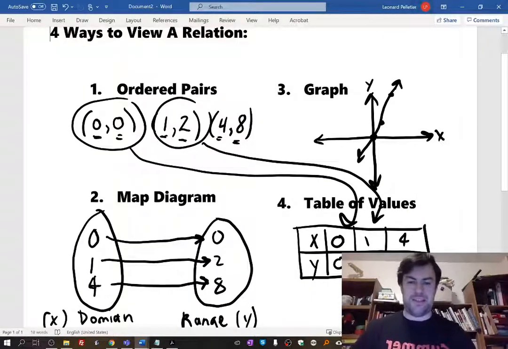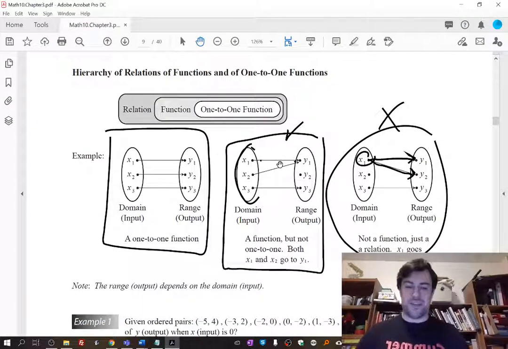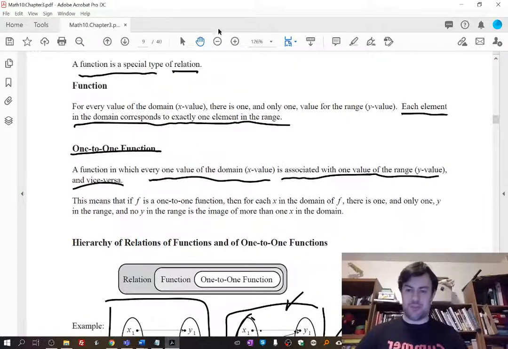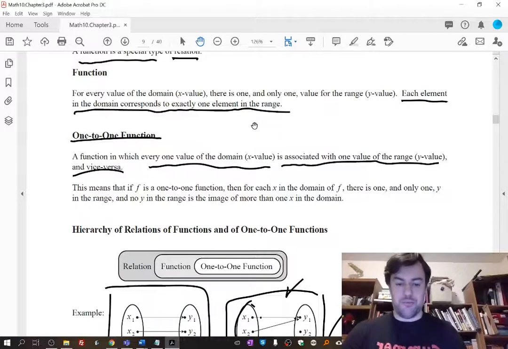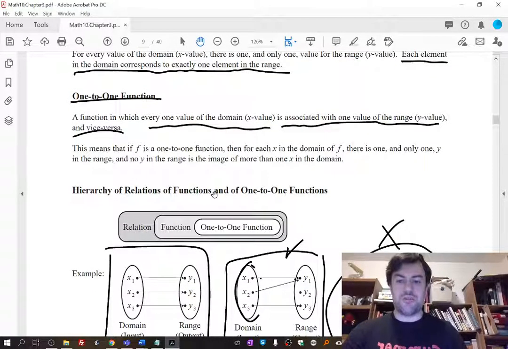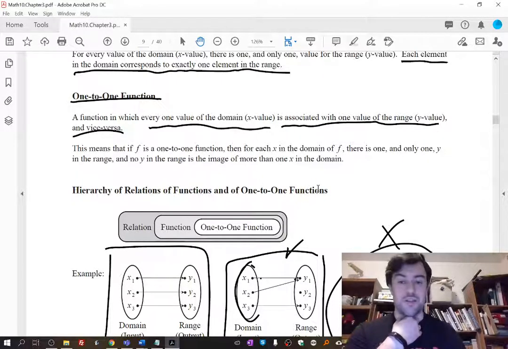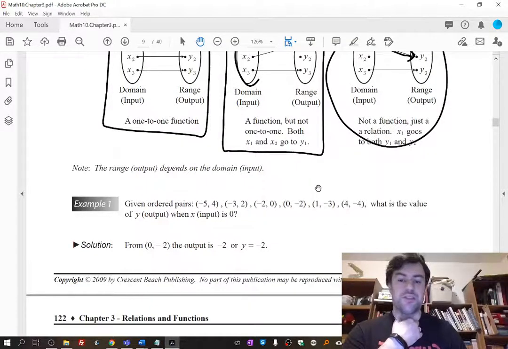Does that make sense? I hope it makes sense. If it doesn't make sense, I wouldn't blame you. It's pretty confusing stuff. But those are sort of the definitions, and I would recommend just reading this over and trying to express it in your own words if you can. What is the rule about whether something is a function, a one-to-one function, or just a regular relation that isn't a function? So we're going to take a look at some examples of questions like that.